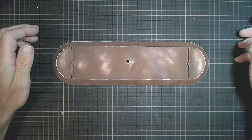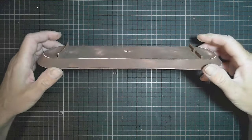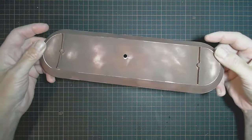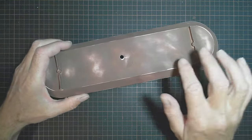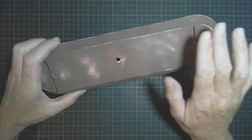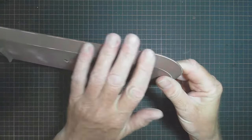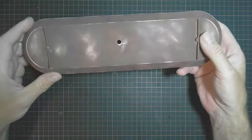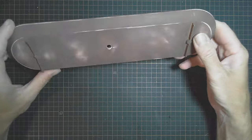Okay, hello, welcome back. So here's our base. Now what I've done was I did one coat with the brown that I decided on, and then I let it dry, and then I realized that some dust had settled down on it, so I had to sand it back and get the dust off, which is fine now. So now I'll go put the next coat on top, and it should be fine. I'll just have to make sure I put it where it's not going to get any dust settling on it.